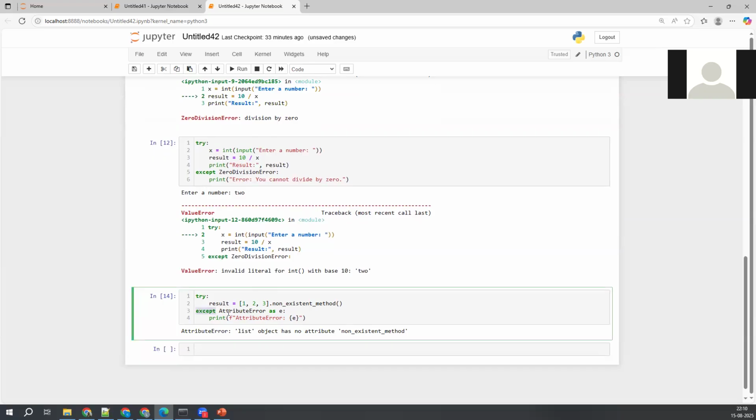You have to write like this: except, then that exception class we need to mention, as just an aliasing you're giving here, and you are creating an object out of it. That object I'm trying to store in E. That object you're simply printing. Inside that object, the error message and all is mentioned. So this is the error message that is there inside this exception class.